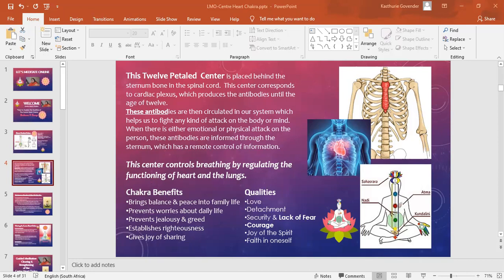Okay, so this center also controls, obviously, our lungs. It controls our breathing by regulating the functioning of the heart and the lungs. The benefits of this chakra is that, firstly, the qualities, as we know, of the heart are love and detachment. When we say detachment, what we mean is you don't get involved in a problem or a situation. You have the trust and the faith that it will work out. So sometimes it is better to just let it go and let the divine take over than us trying to fix the problem.